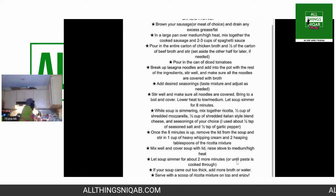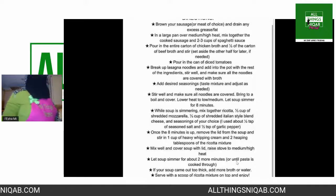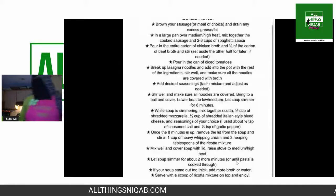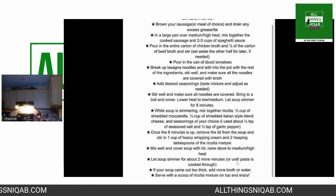We're going to go on ahead and open up these diced tomatoes. As you can see, you need 14.5 ounces of diced tomatoes.